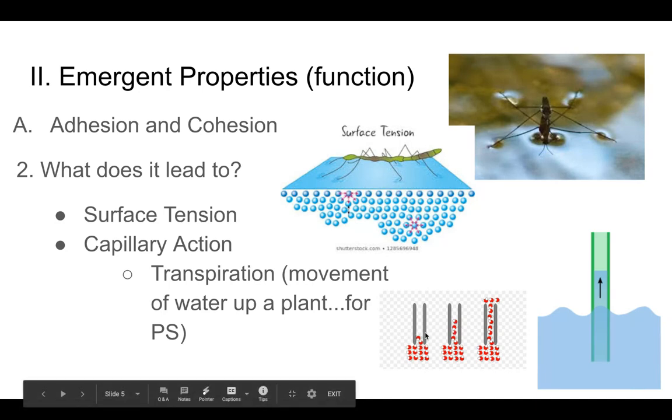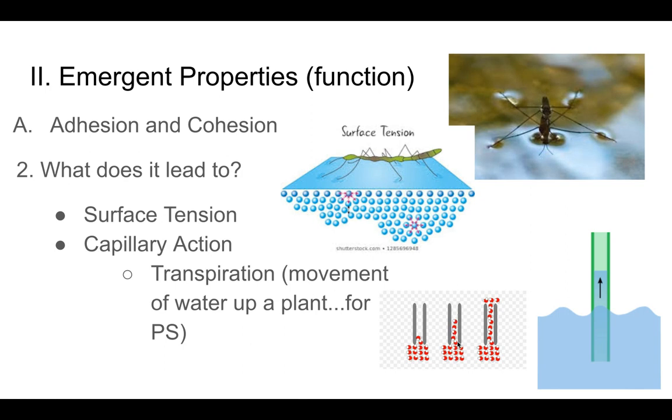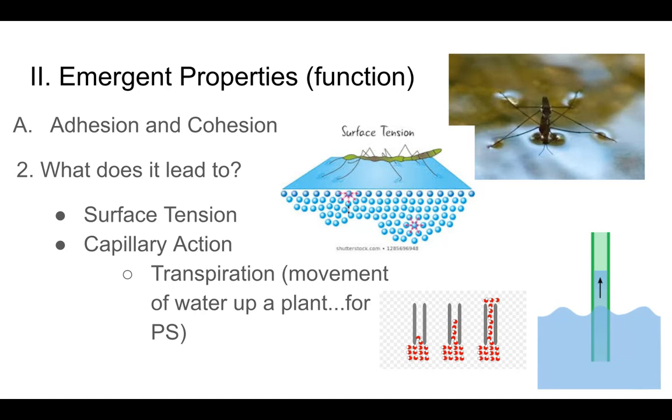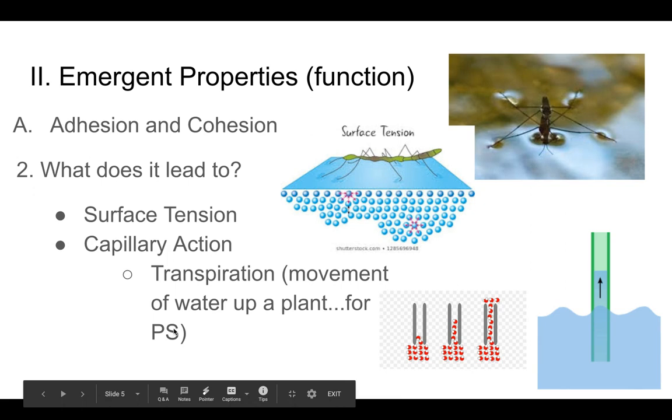Water sticking to the sides of the tube and working its way up, pulling the water molecules underneath up with it because one water is stuck to another. So we see both adhesion and cohesion working here. Why is capillary action important? Well, one connection to capillary action is called transpiration. And this is the movement of water from the roots of a plant all the way up to the leaves of a plant, where photosynthesis, PS for shorthand here, is actually happening.